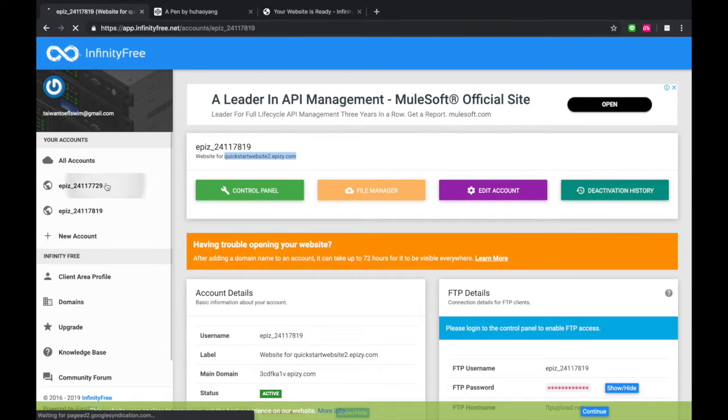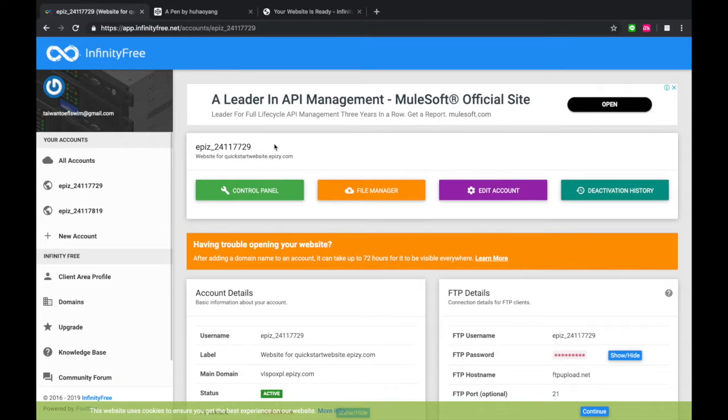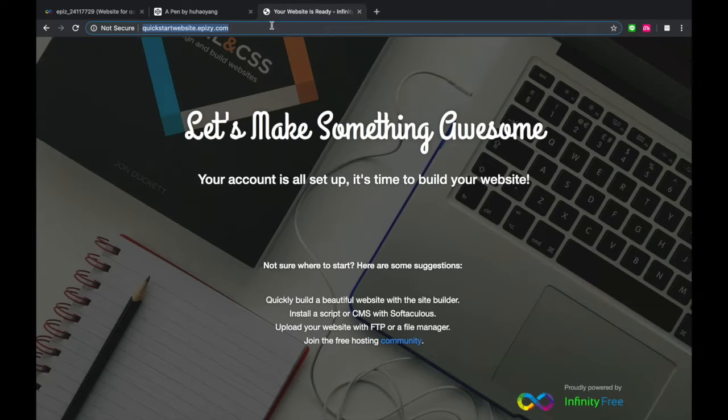Now, I'm going to go with this one over here, the one I created earlier, because it doesn't have the 2, and I like that one a little better. Oh, actually, that's one I did paste in. All right, so this is a boilerplate. I'm going to show you that we can create our own.